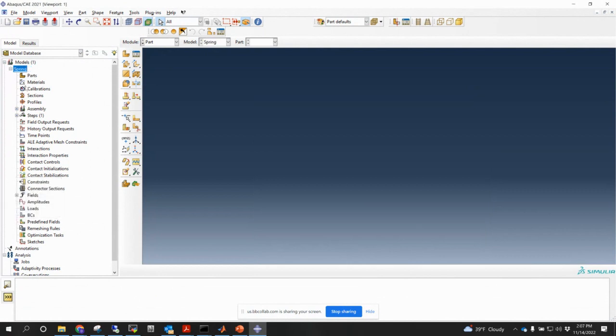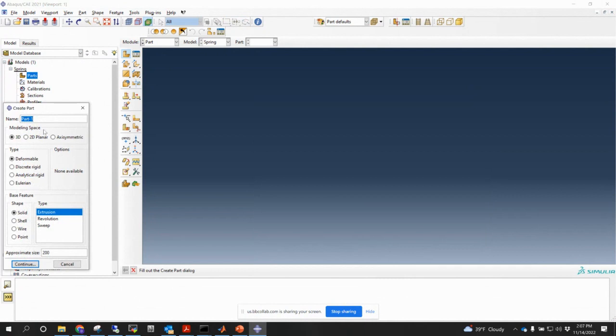All right, let's create the spring. So I'm gonna model the plates and the spring in between. All right, so for that, I'm gonna use a 3D, right? So let's call this spring as well. It's gonna be deformable, it's gonna be solid, and I'm gonna use a revolution technique, all right?